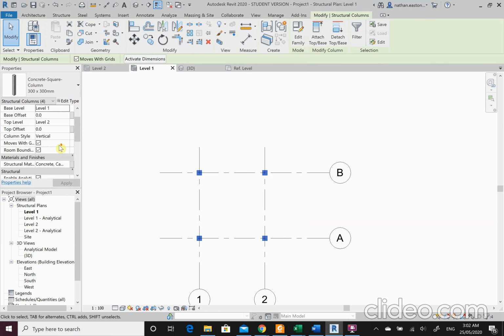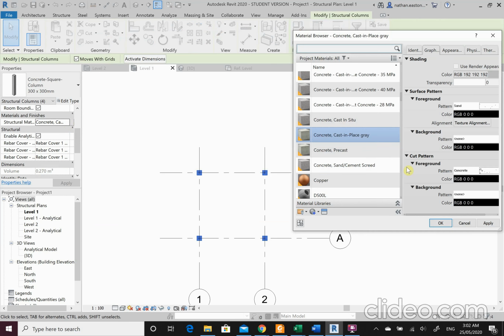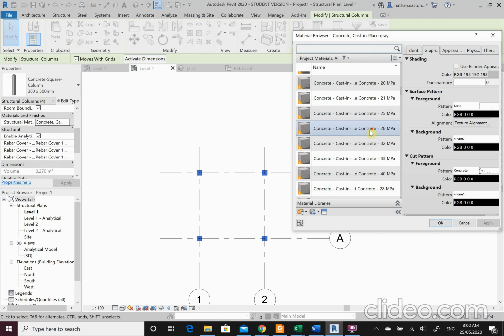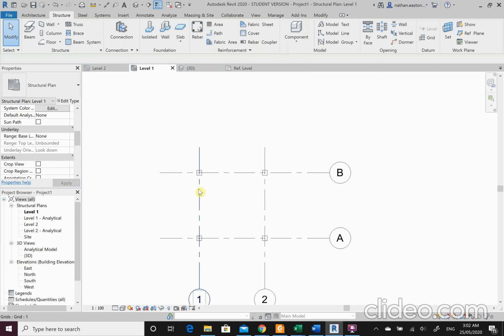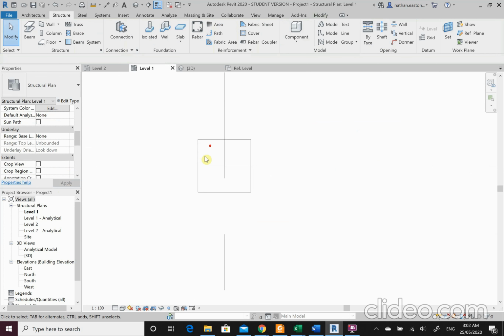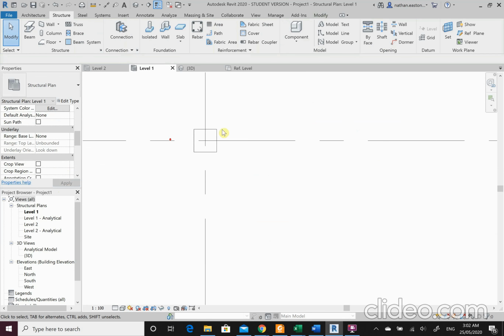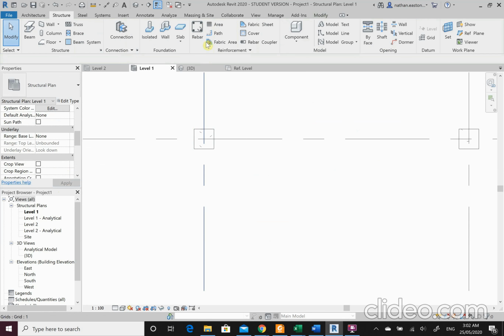Select all my columns. I'm going to change my structural material in here to 25 MPa. Okay. My rebar cover setting is going to be for my columns. Apply. Now what I need to do is work out a way to put in my reinforcement into my columns.